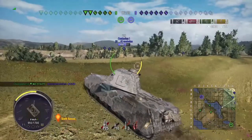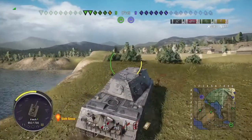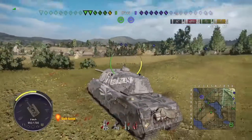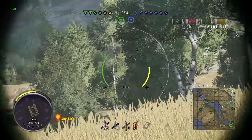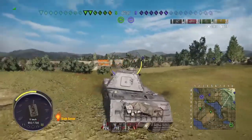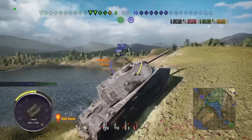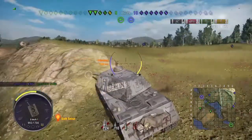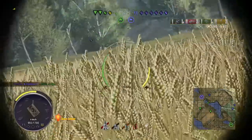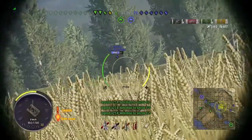So this reason, you won't see it in this replay, because I couldn't side scrape in this, because there's nothing to really side scrape on. But anyway, this tank can side scrape. You don't have any glaring weak point on the side of your tank. The only glaring weak point that you have is on your cupola, which all tanks have, right? Most tanks have horrible cupolas and other tanks have good cupolas, but every tank has a cupola. So side scraping is a good thing for this tank.